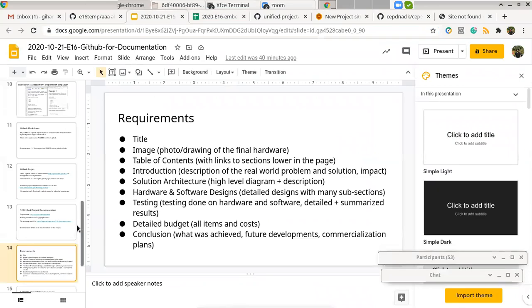When you are creating these websites, you can have multiple pages as well. For example, for the README, we prefer you to have one page with everything. But for the GitHub Pages websites, you can have multiple web pages, videos, and everything. But we don't want you to put a video on the README, but you can put a video on the website.